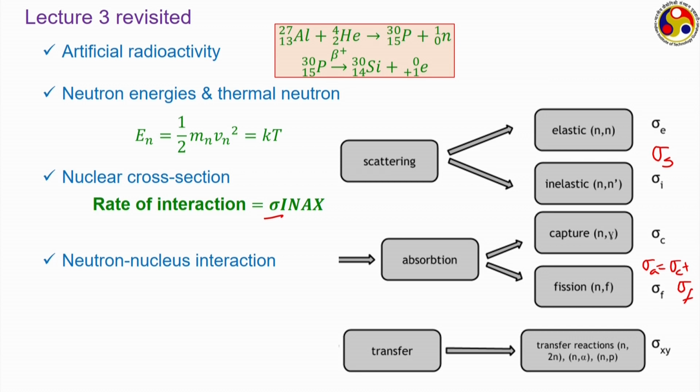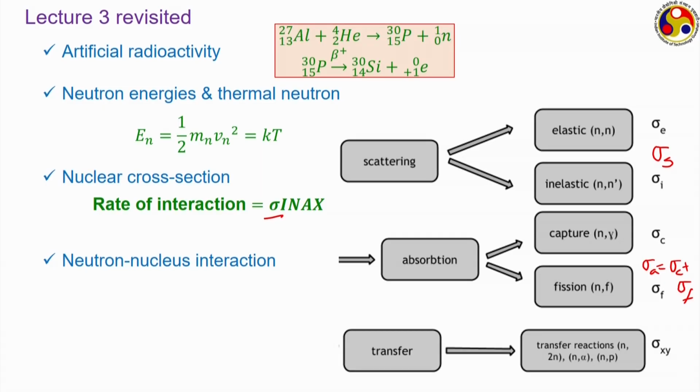And there is a third kind of interaction which is much rarer compared to the previous 2, which is transfer. That is, when a neutron strikes a nucleus, it leads to the emission of some more neutrons or certain particles like alpha particles or protons, etc. While this third kind of interaction is mostly associated with heavier particles like alpha particles striking the nucleus, occasionally it can also be associated with neutron collisions.